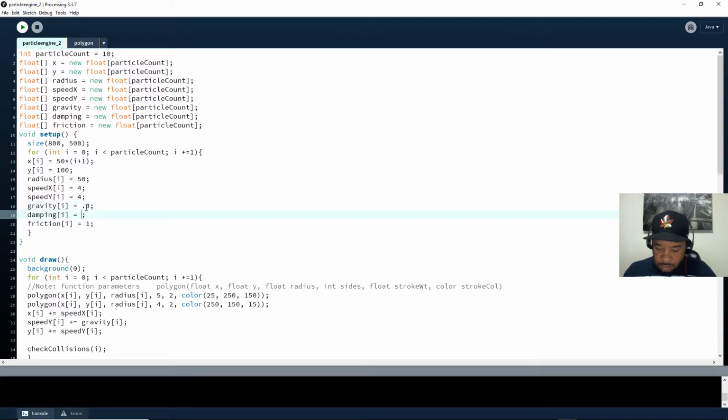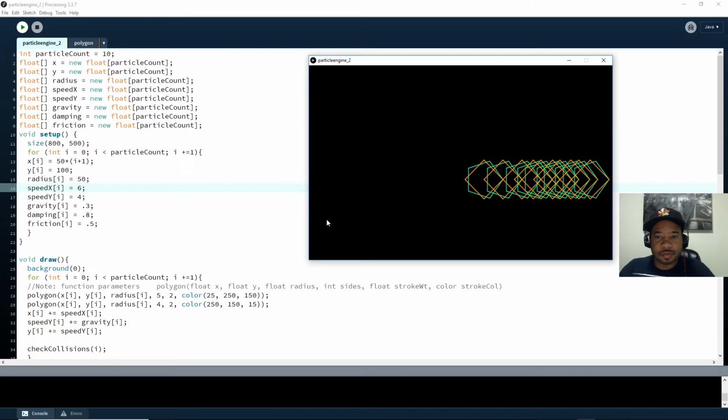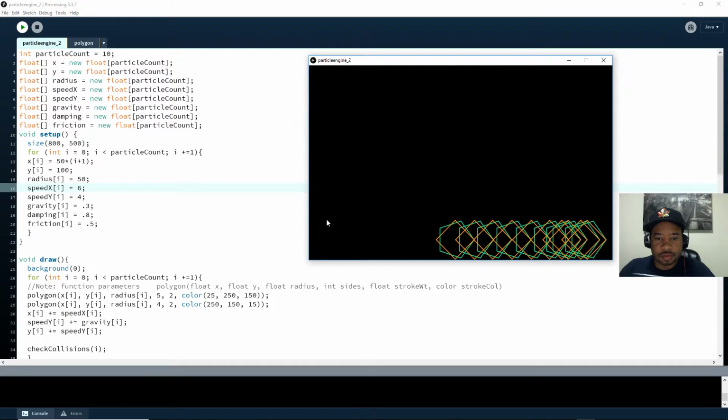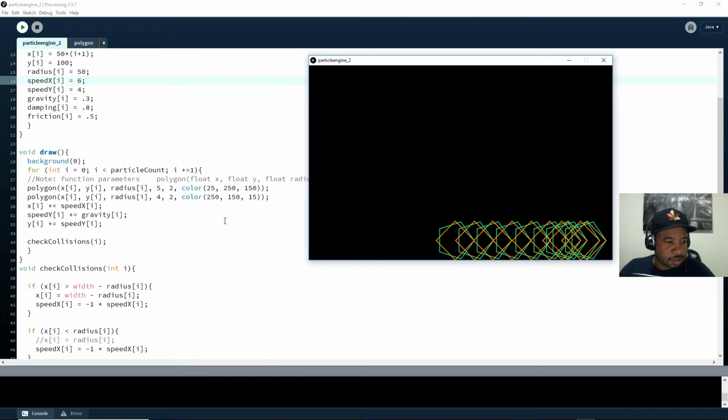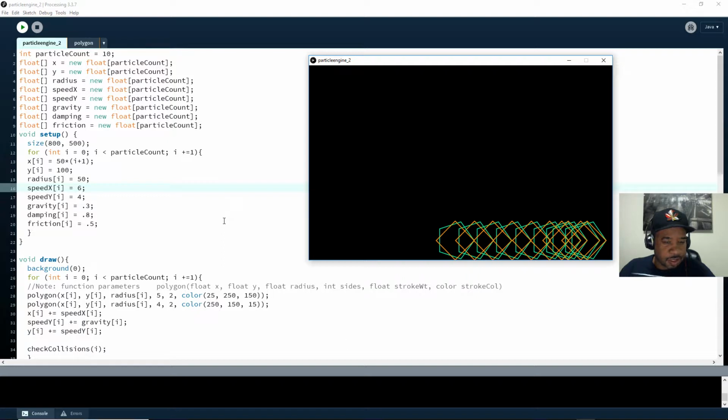Let's put our damper at that. And our friction, of course, we don't want it to slide too much. Let's let the X go a little faster. That was interesting. We're getting there. That was kind of uneventful. It's nice how it's kind of integrated in there. I should try to integrate one of my codes with this circular object. It's pretty interesting though.